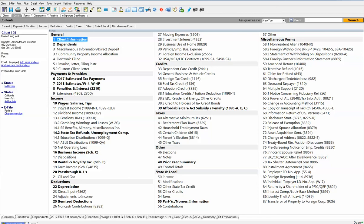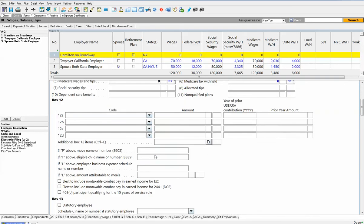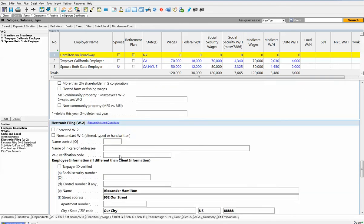You may or may not know that the IRS has had a pilot project for a number of years now around W-2 verification codes. So in Lacerte, we do have a field for the verification code. And so all you do is go into the product right here and type in the verification code. Now these verification codes are printed not on all W-2s, but on I think about 50 million of them this year. This is not a required code entry, but it's something that you can do to make sure you have a higher level of security when you're e-filing your tax returns.